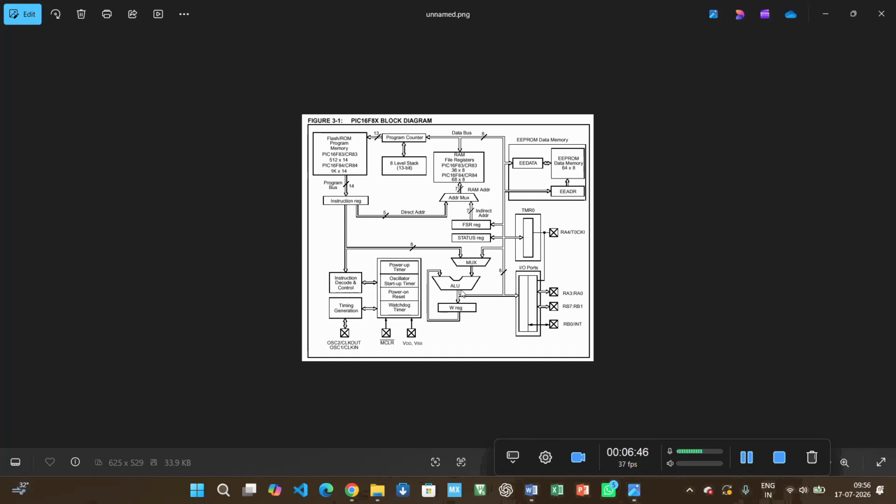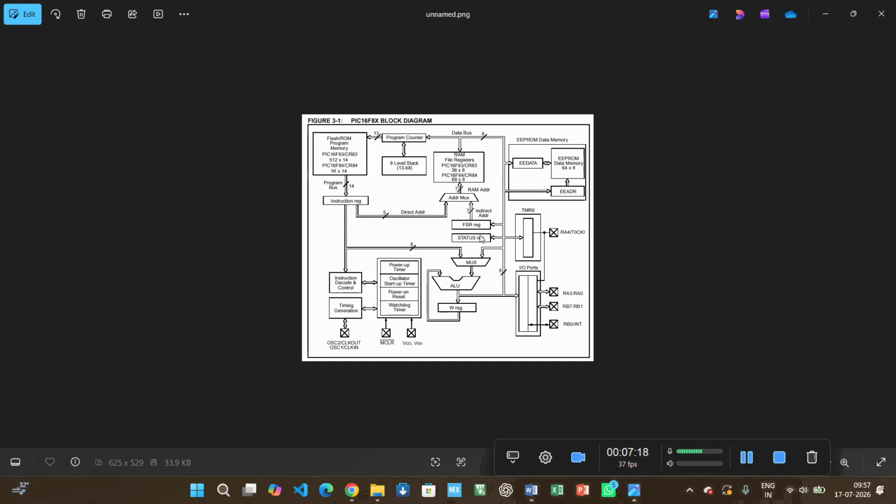So every process in a microcontroller will utilize the address bus and data bus. Together they contribute the process of operation in an arithmetic logic unit. The data bus is governed by RAM, EEPROM, and sometimes with respect to FSR and status.